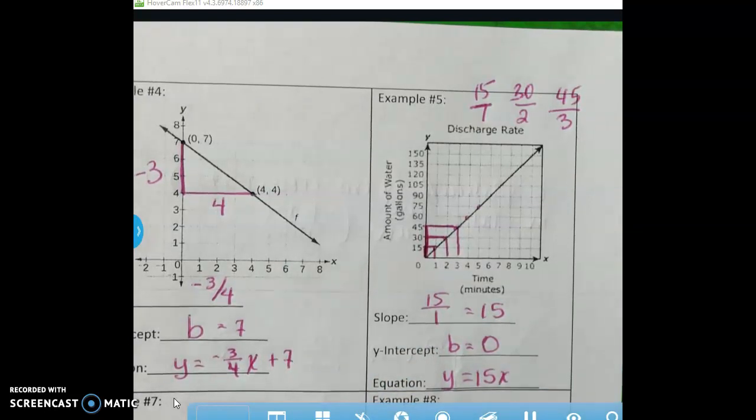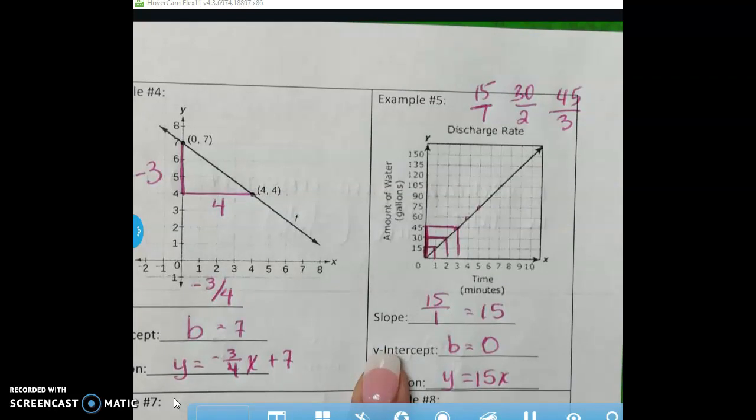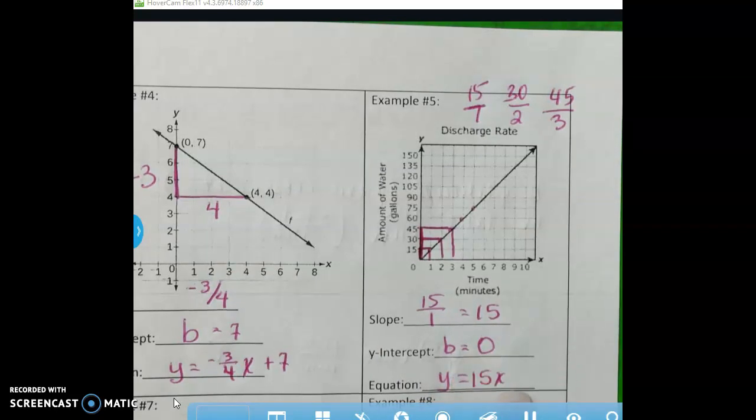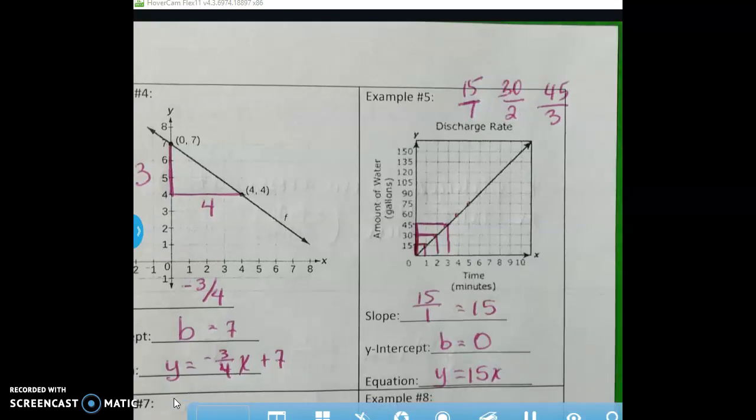So where did the y-intercept go? Hope you remember that when your y-intercept equals 0, we do not write it down. We write it in the simplest format possible. So that's just a designator: oh, it goes through the origin. It goes through (0, 0). The value of the y-intercept is 0.